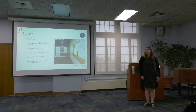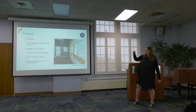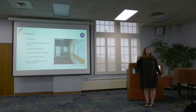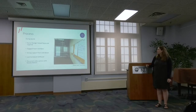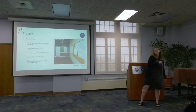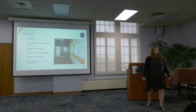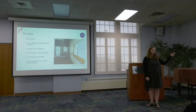Everybody was really collaborative. Josh came in multiple times. His office is actually on the other side of the wall. He came in multiple times to give us help, to answer questions. He was not policing us. He's not the copyright police. Nor is he a lawyer. Nothing I say can or should be construed as legal advice. But he was very helpful. I was able to call him, Skype him, whatever I needed to do.